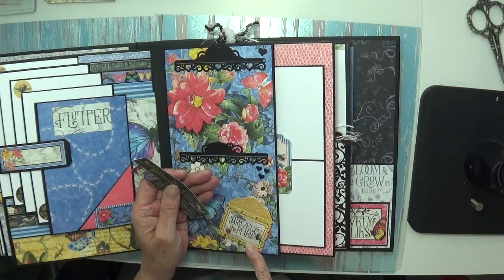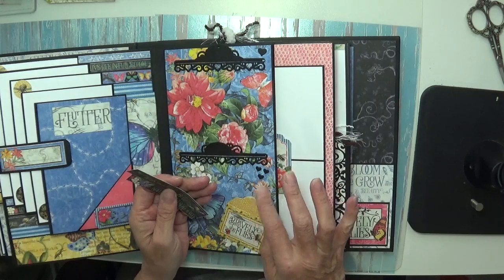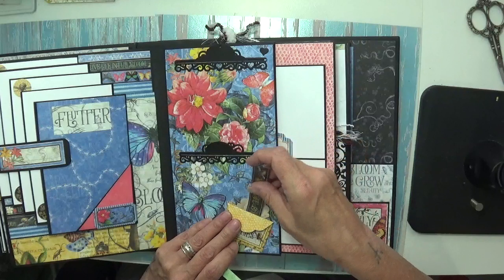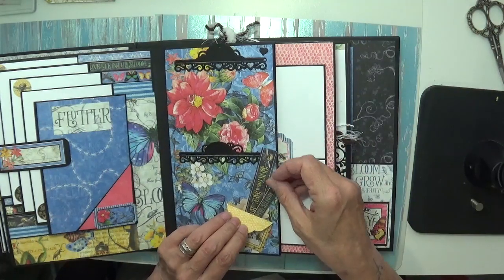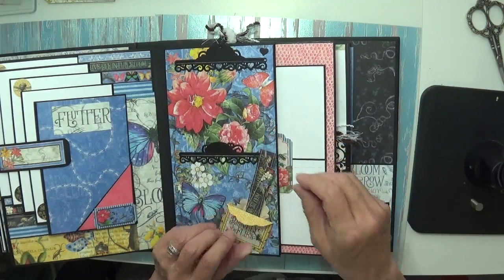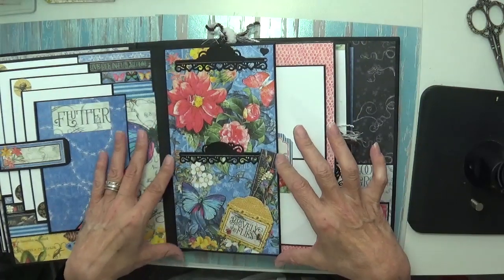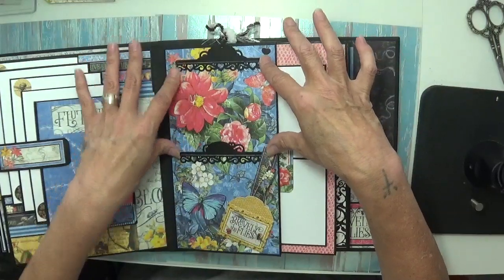I wanted to showcase the back of the envelope. So I creased it backwards so you can slot your bits in. These are more banners if you want to decorate anything else, and then you can push that up. So you could remove this if you want and add a photo there. You could get a photo there as well.